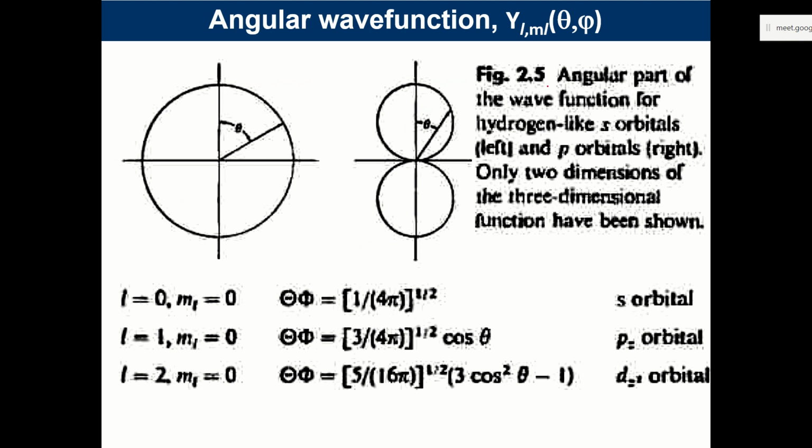So the angular part of the wave function for hydrogen like s orbitals is here, and for p orbitals, this is the p. So it is not a dumbbell. फर्स्ट देखिए, पहली बार जो वेव फंक्शन हम प्लॉट करते हैं p ऑर्बिटल के लिए, वो डम्बल नहीं है. वो फंक्शन जब आप ऐसे ड्रॉ करते हैं cos theta, so cos theta function when you are defining for pz orbital, that is theta कैसे चेंज करेगा, 0 to 90.